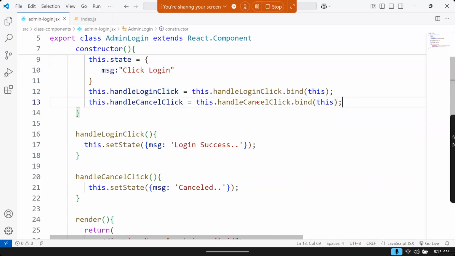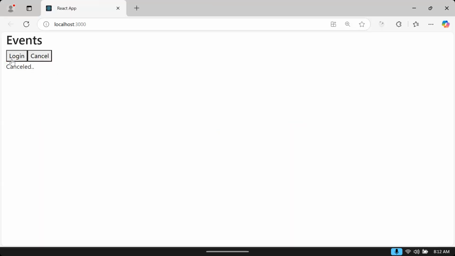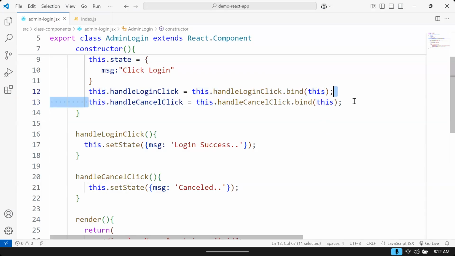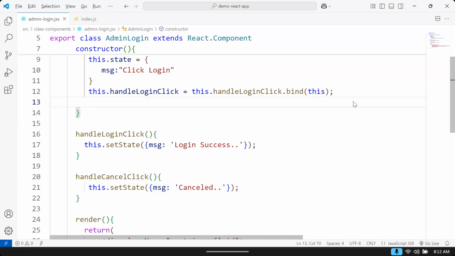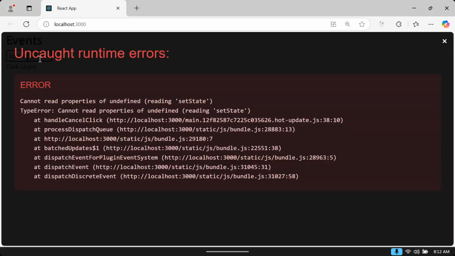That means we are binding with the current class memory and assigning to this cancel click so that cancel click can use the state. So now it is no problem. Both cancel and login are working fine. If I remove cancel click from here, you see cancel is not working.